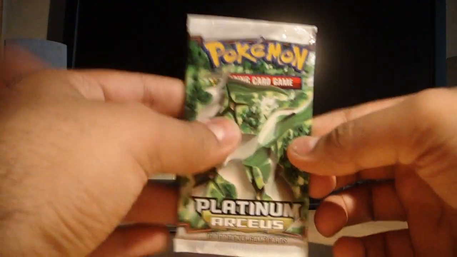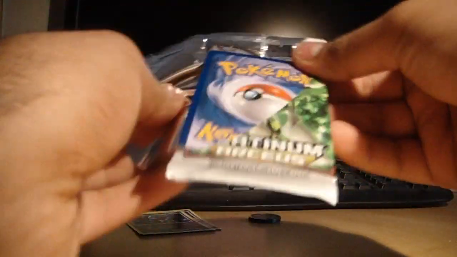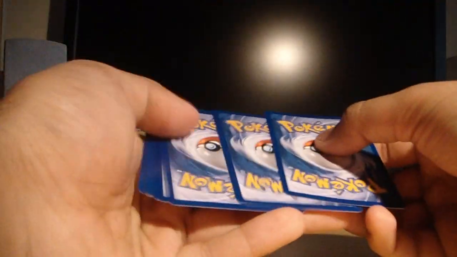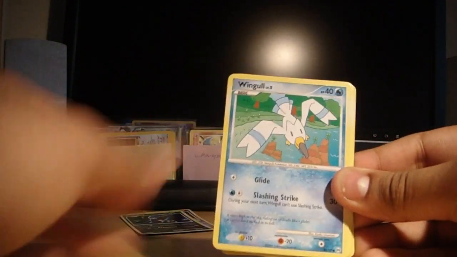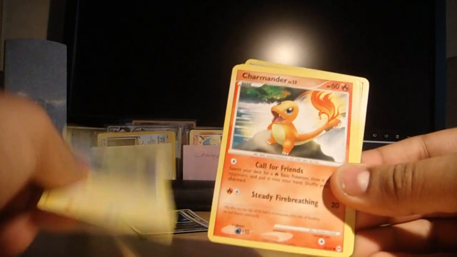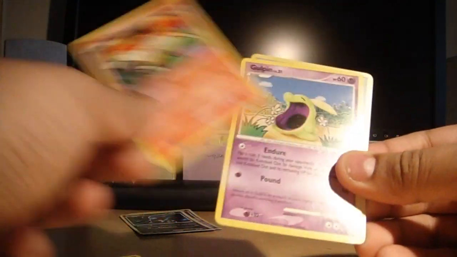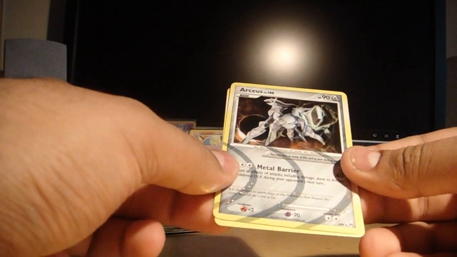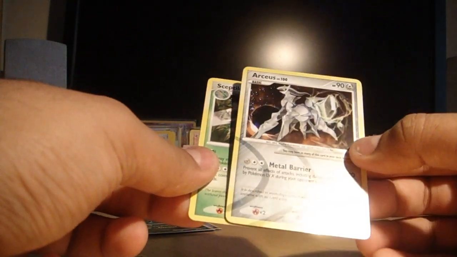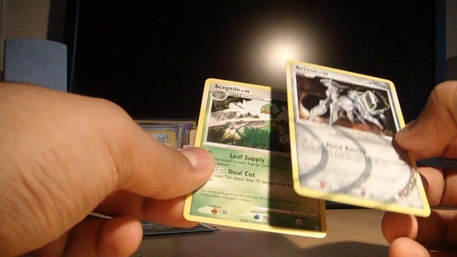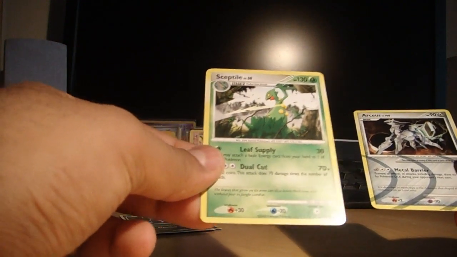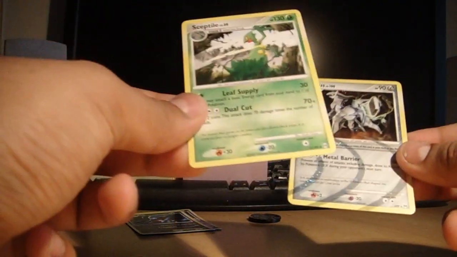Okay. I like all of them, so I'm going to go for the Grass Arceus. Yes, this is mine. Salamence. Yeah, I have a Salamence. I shall open the pack. Oh, Pikachu! Okay. So Pikachu, Wingull, Nosepass, Electrike, Charmander, Shelgon, Ponyta, Gulpin, and an Arceus Metal. I'm not too sure, I think I might have that one, maybe. And that's a Sceptile. Cool. So that's another Sceptile that I needed. I'm doing well on these cards so far.